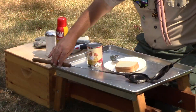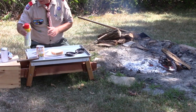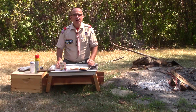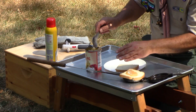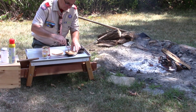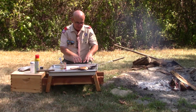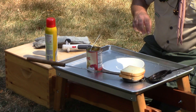We're going to start by opening up our pie iron and giving both sides a nice little spray of the canola oil. We'll start with one side with the bread, then open up our pie filling. Now with our pie filling open, we're going to carefully remove some of that apple goodness. I want to be sure to stay away from the edge a little bit, because my bread is bigger than the circle of the pie iron and I want a nice little crease on the edge to make a nice little pocket.